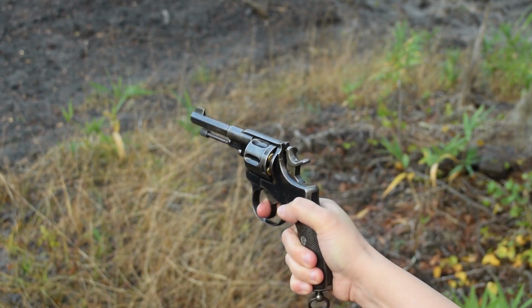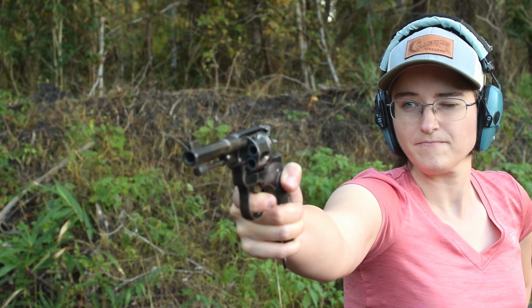Anyway, so yeah, hammer and trigger on this guy are both incredibly heavy, although smooth. Smooth hammer pullback, trigger itself. It feels smooth now. And I remember on range when shooting, it felt smooth for the most part, until it was either the second to last or the last round where I felt a snag, and then I basically let go of the trigger a little bit and was able to pull through from there. So I don't know if that was the gun or if it might have been something to do with the ammunition, since it's a little bit off.